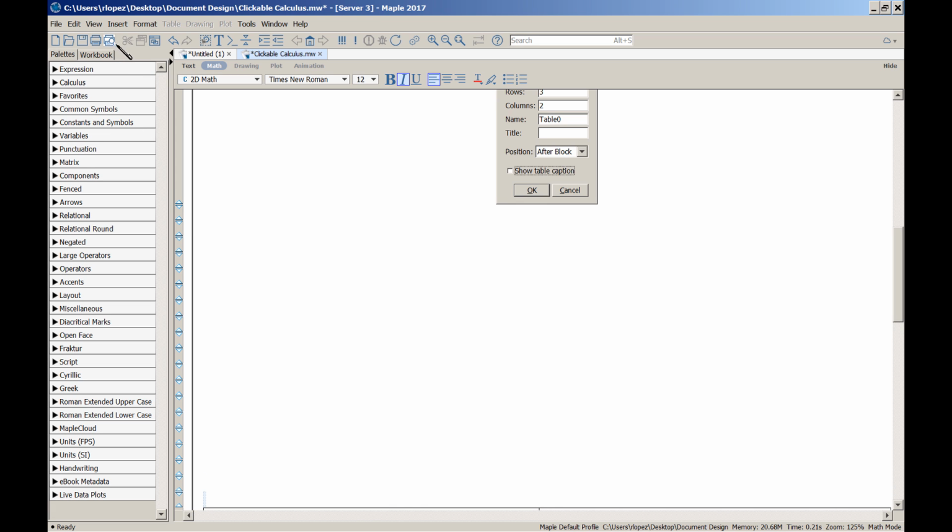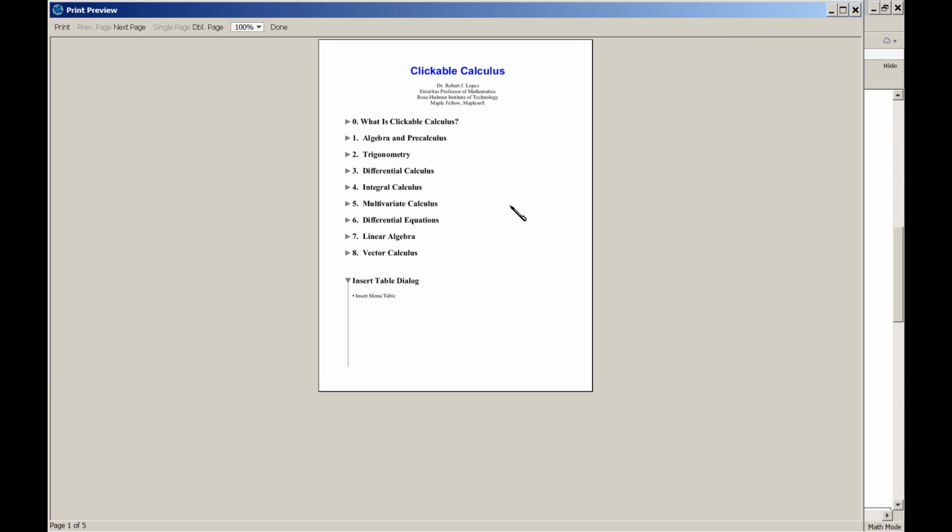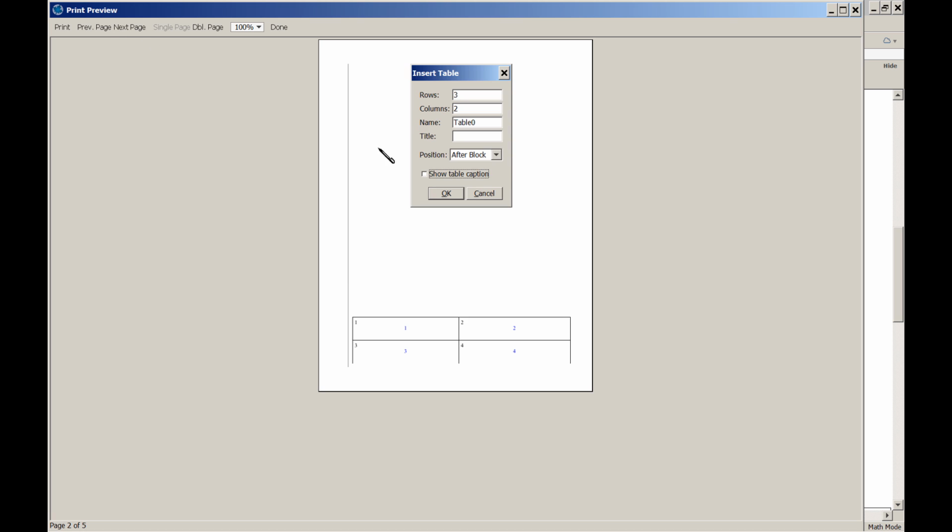Let's try now. And if you think this is tedious, what I'm doing, well, this is what happens when you're trying to make something visually perfect.